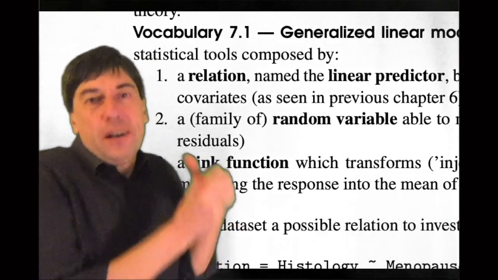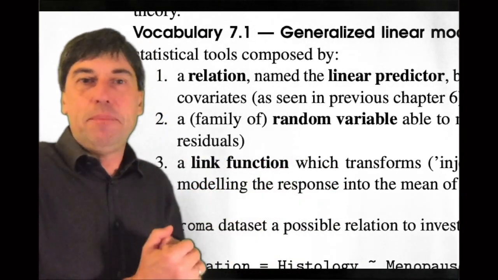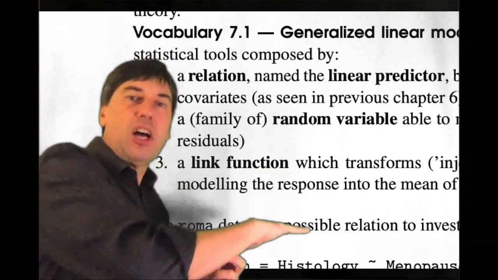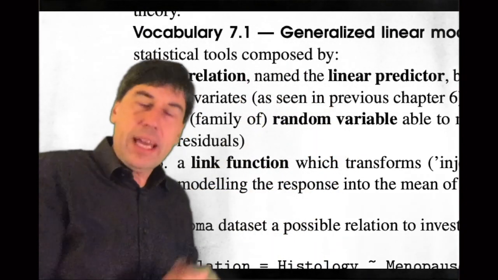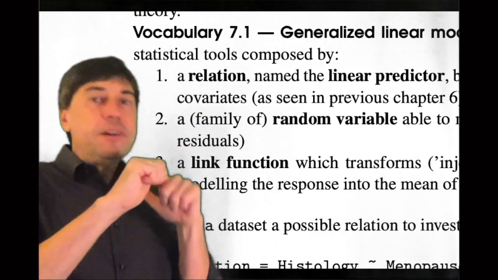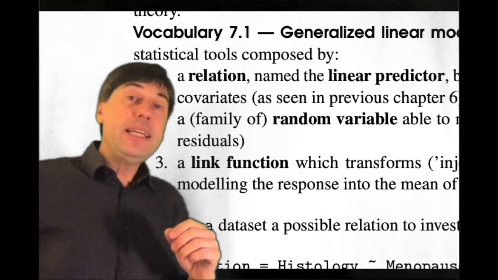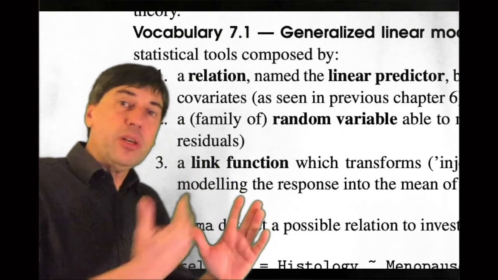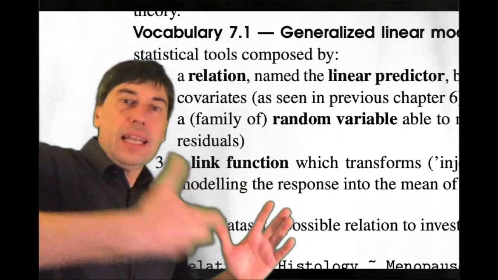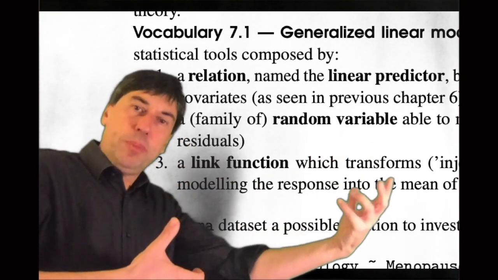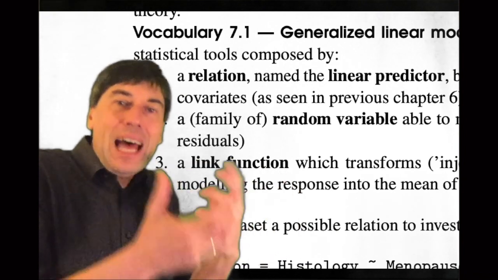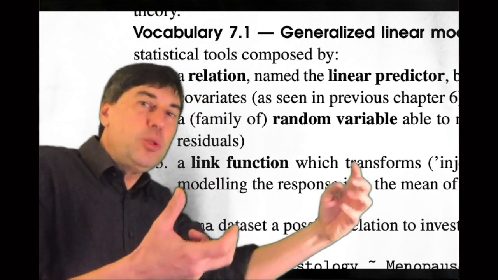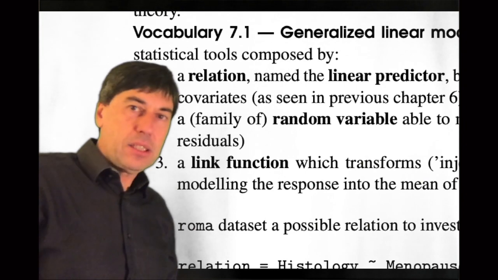The last object, the third object, is the binomial family of random variables, of course, because the histology here is on-off: cancer yes, cancer no, benign, malignant. And the third ingredient of the generalized linear model is the so-called link function, a function which links the linear predictor to the output, which is the binomial. So something converting a numeric number into, for instance, an on-off answer.